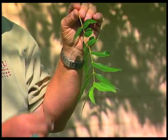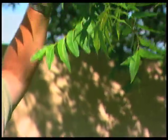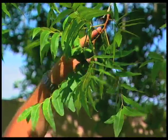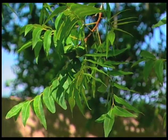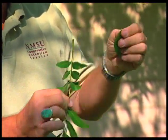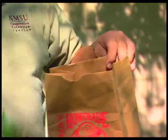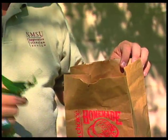What we're going to be sampling is a branch or a leaf that's somewhere not out on the very tip, but not real far back into the tree. So we want to take something that's about midway on the new growth, and then what we want to do is take a pair of leaflets like this and break them off. We're taking them out of the middle set of the leaf — two leaflets — and we're going to drop them into a paper bag. We like to take somewhere around 50 to 100 samples on a tree or in an orchard.